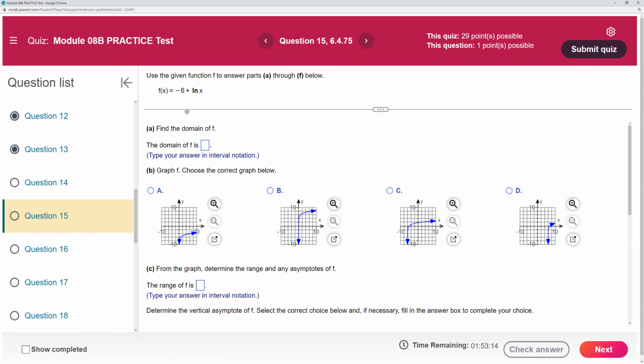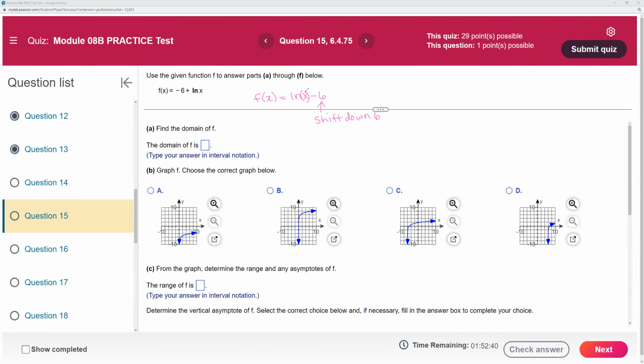This is a natural log function. I prefer, just me, to write it more like a transformation. So I'm going to write f of x equals natural log of x, because that's our parent function, and then bring the -6 to the end. I didn't change anything except the order of the terms. So I can definitely see that this is going to be shifting down 6. We know our transformations because this is the parent function right here, natural log of x, and this is what's happening after that. Your domain, when you're dealing with natural log, has to do with what's inside the log.